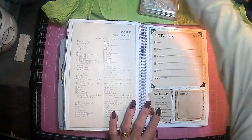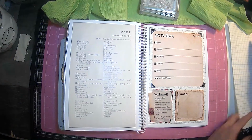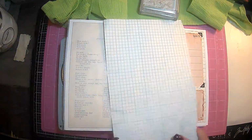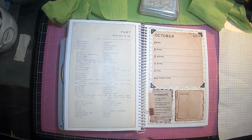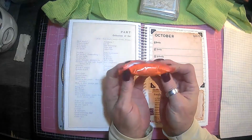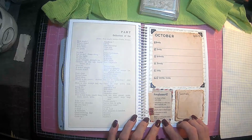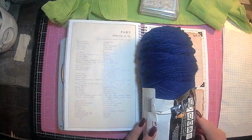Flowers, so we do have some different flowers here. Graph paper or lined paper, so I have a piece of, actually this is vintage, it looks pretty white but it is vintage. A chocolate or candy wrapper. So guys, this candy wrapper still has candy in it, so I'm gonna have to take care of that. And something that starts with the letter Y, and I picked out some yarn.